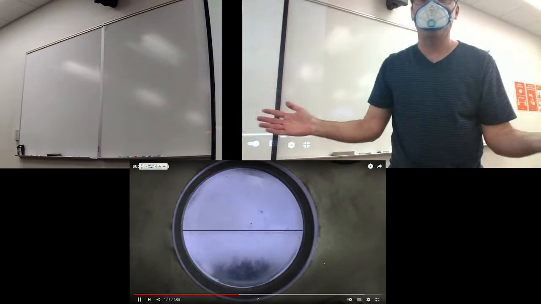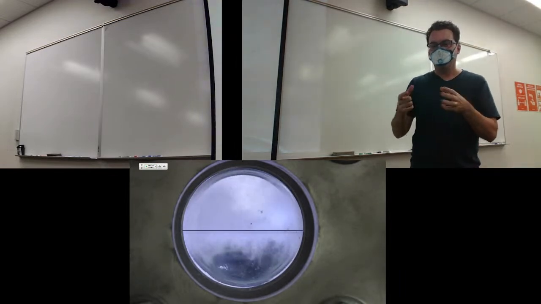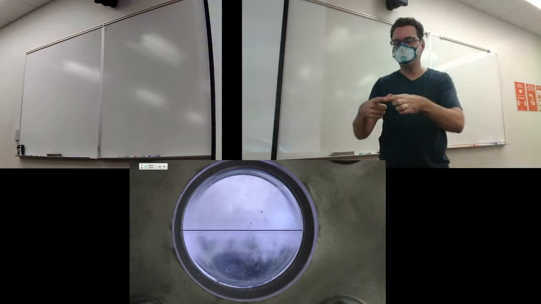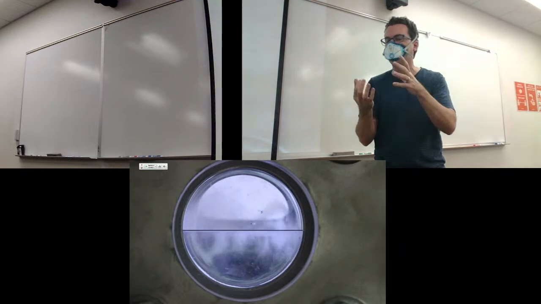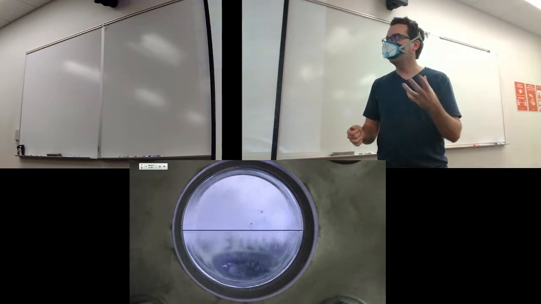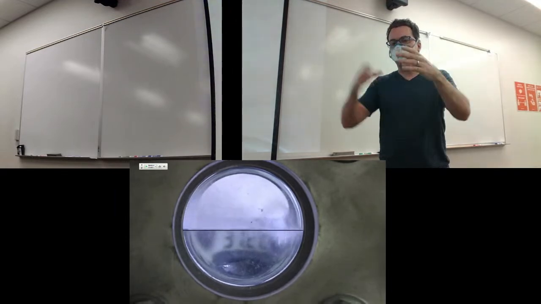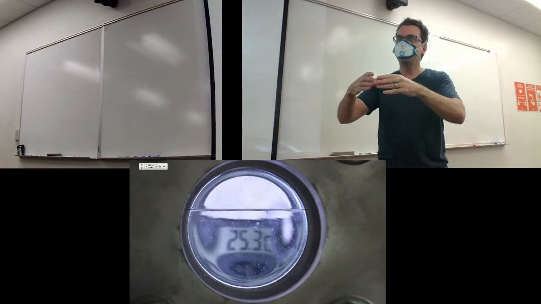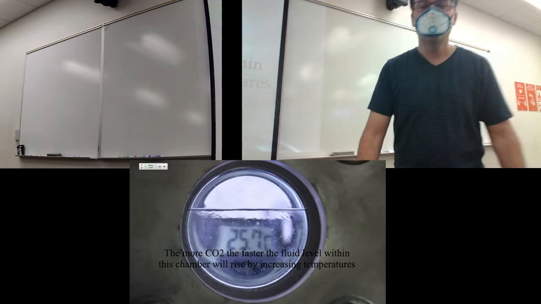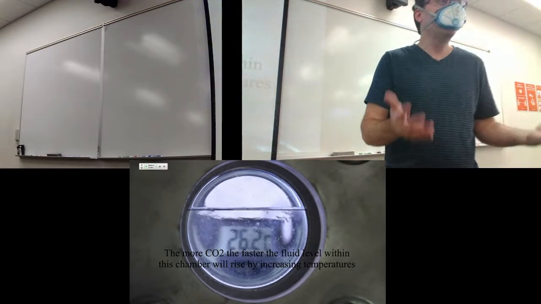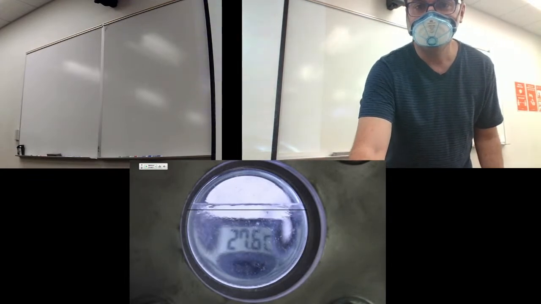I don't have any good videos of it, but there's an old, grainy video on YouTube that shows a sieve, which is like a porcelain bowl that has tiny, tiny holes punched in it. Liquid CO2 will not go through the holes. But as soon as you turn it supercritical, it just drains through the holes. It's weird. So yeah, supercritical fluids have slightly different properties than regular liquids or gases do. Anyway, let's save this one.